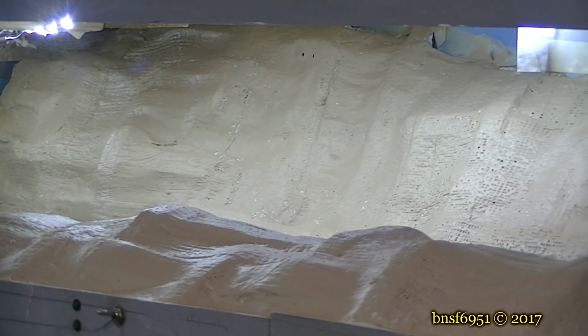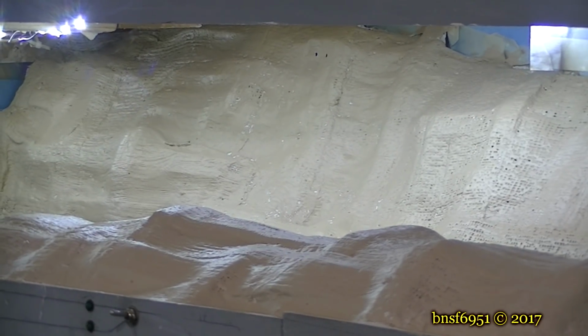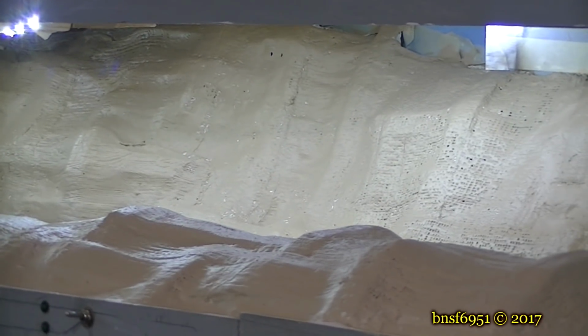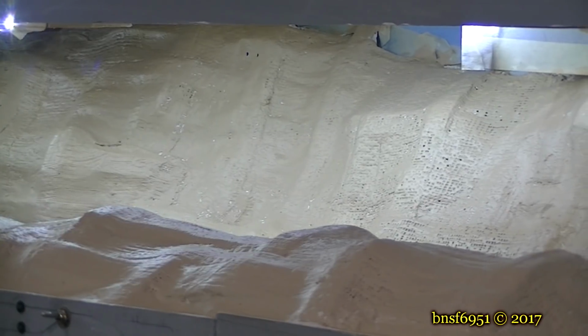Next thing for me to do is to start putting some ground cover on here. Thanks to Diana, she has brought me a bunch of her ranch dirt that I have to sift out, not siphon, sift. And also, let me show you what I have intentions to do right here.